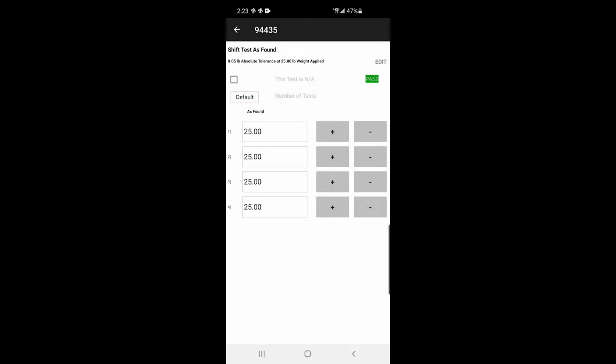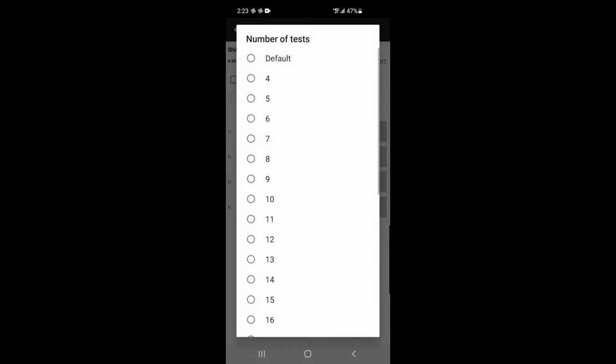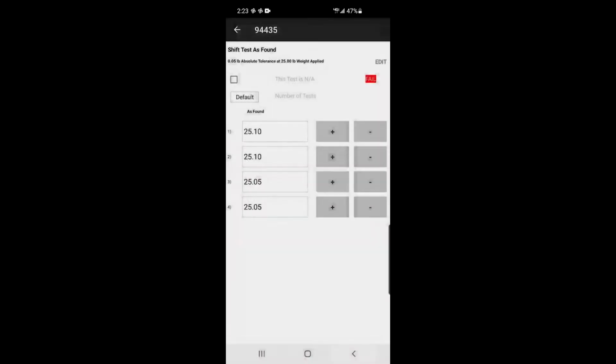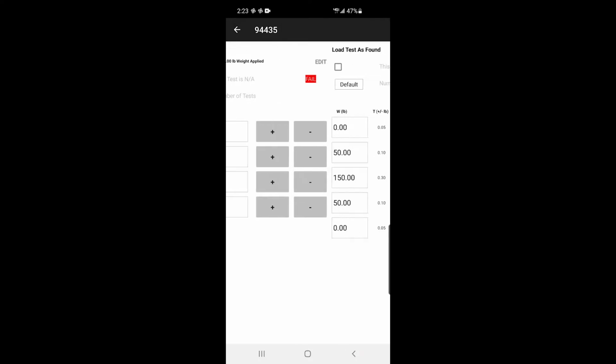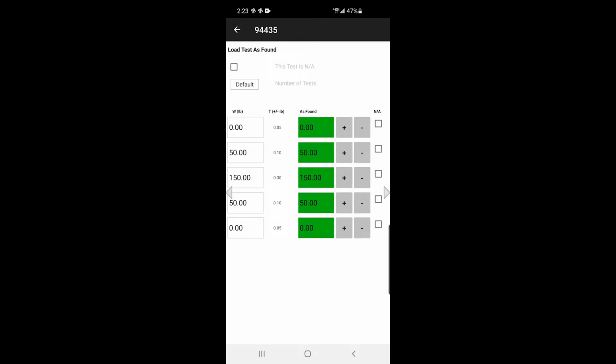You can also send this to the dispatch. Make sure that you change it with them if you want it to be permanent, or for some reason you need to do it differently this time. You can click the plus and minus buttons to change the weights based on what you're finding. Or you can even NA the test if you can't do it for whatever reasons. You can also select the number of tests if you need to change the test points to 1 if you only have like a crane or something like that and it's incorrect in the field. Obviously, make the adjustment with Smartercerts if you want it to be permanent.